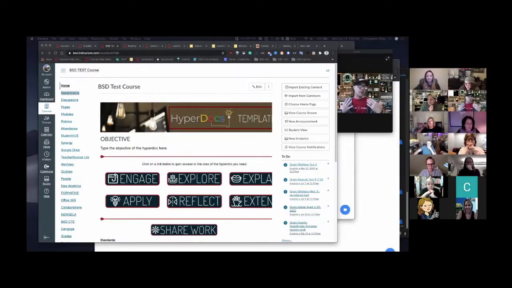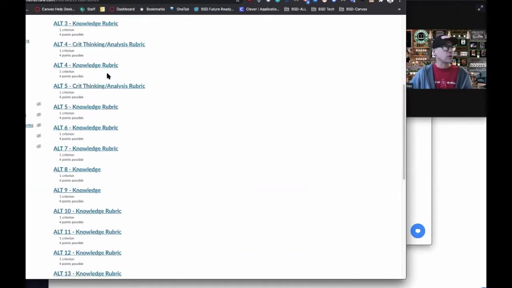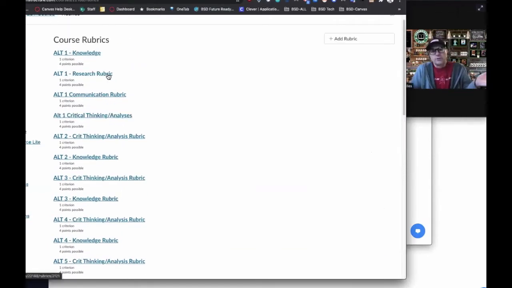I just want to take a brief moment to explain the difference between the two, because sometimes what makes this complex is the terminology used by Canvas, Beaverton, and teachers. And so what I wanted to simply say is, like Carrie had showed, a rubric is just a rubric. I don't really need to explain that anymore. You all know how to build one, or you at least know how to access them. And Rick's going to show you a little bit more about the rubrics today.